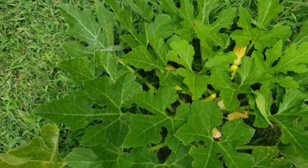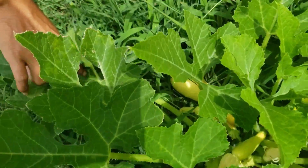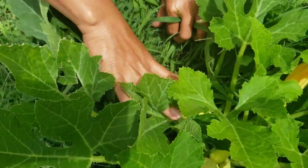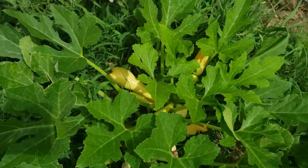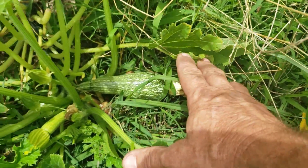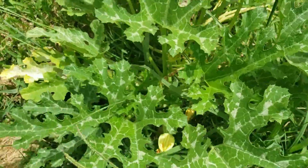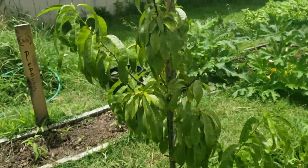Pull those leaves back for me if you would, please. There's a bunch there ready. Pull the leaves back in front of the camera. Maybe the camera's not over there. Oh, there you go. It's got some other squash right here. It's looking good in here everywhere.